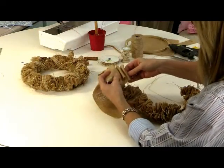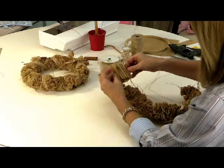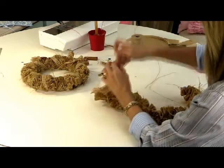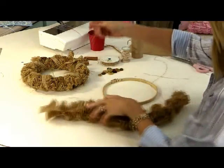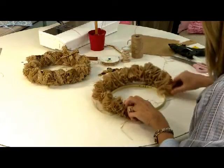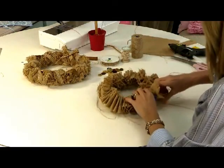Nearly there. You just need to make sure that you've got enough gathering to go all the way around your hoop or whatever circle it is you're using. It could be a bent coat hanger. So I'll just measure that it will go all the way around. I'll stretch it out a little bit because I'm sure that's going to be fine. And that's going to sit on top of my hoop like that.